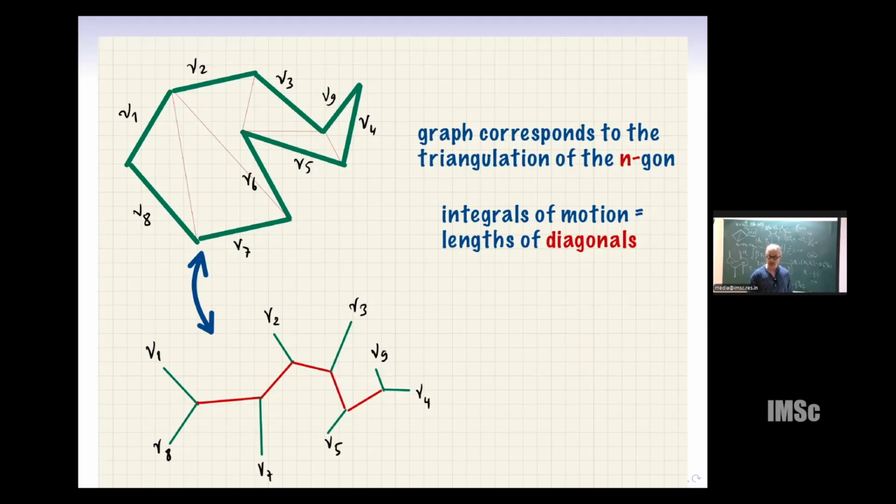Classically, they are continuous numbers. So this is just classical, it's not yet quantized. Classically, they are arbitrary positive numbers. In fact, there are some inequalities, so this picture doesn't describe in general the full phase space. It describes maybe a patch on the phase space, which is singled out by some inequalities having to do with triangle inequalities. But then you can change the ordering and go to another patch of the space.